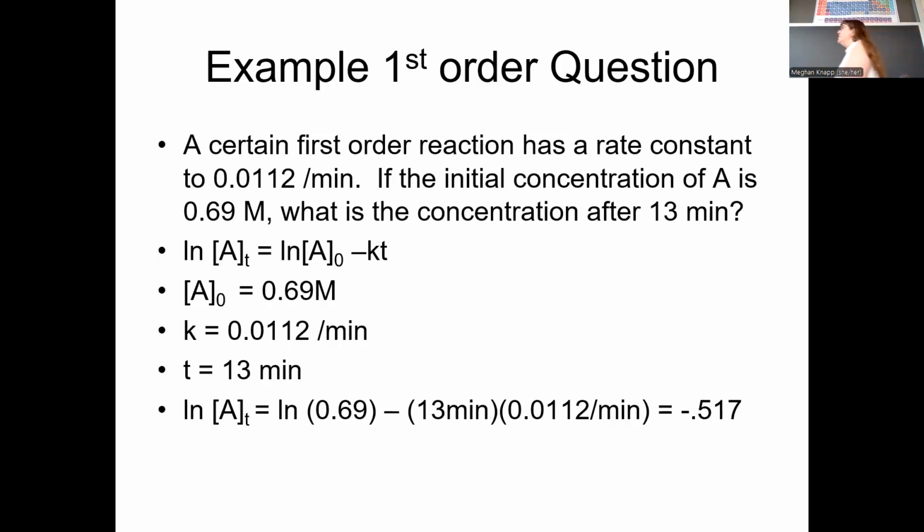Now, when I get to a number, I need to ask myself, is this the answer? Is it reasonable for the answer? So I'm looking for a concentration. Is a negative number reasonable for a concentration? No. This is not the concentration. If I go back to the beginning, this is the natural log of the concentration. So this is where I'm going to have to undo that natural log.